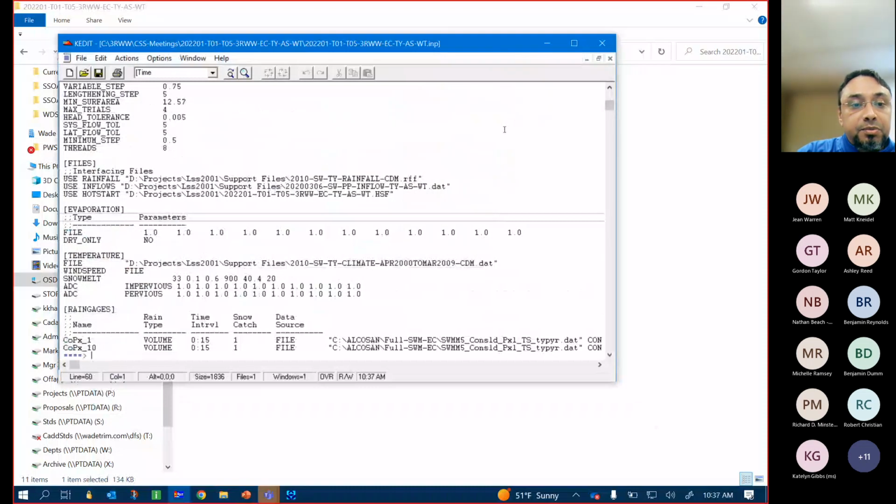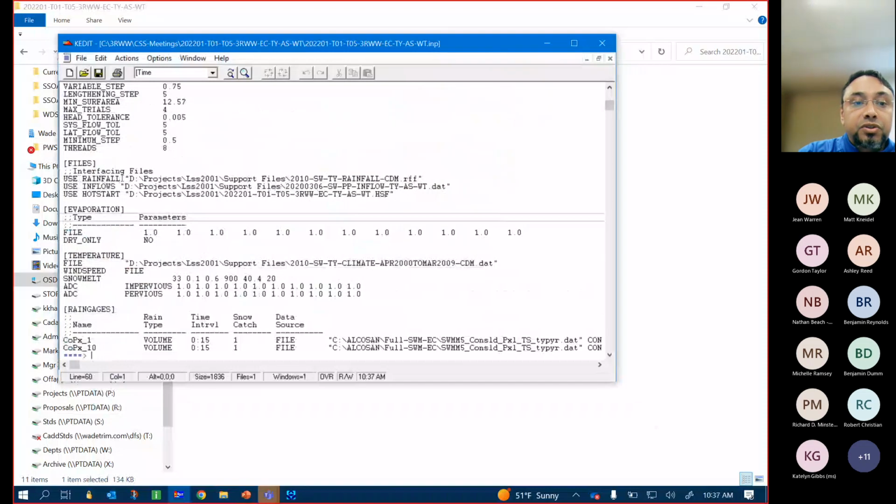There are two ways that you could be doing this. One is in the text file itself, and then there's another option that you could be doing within the SWMM interface. So I'm going to show both ways, for whatever level of confidence or comfort that you have working with these models.